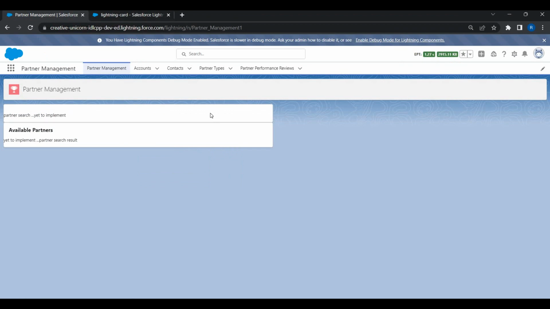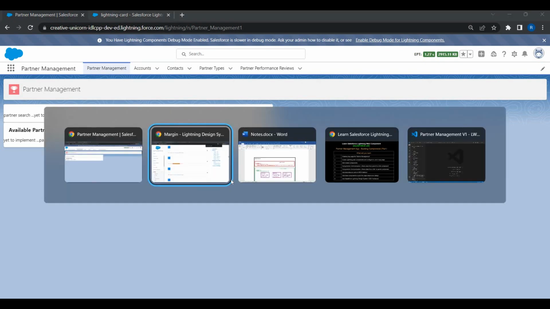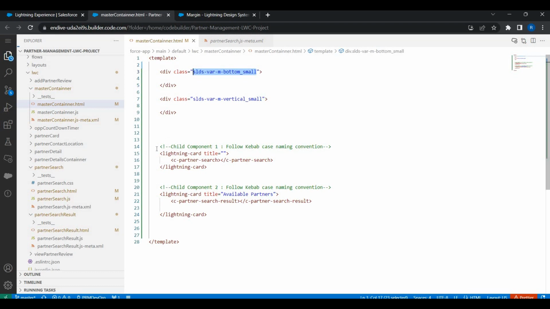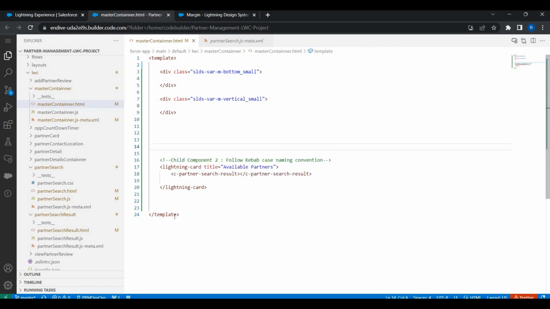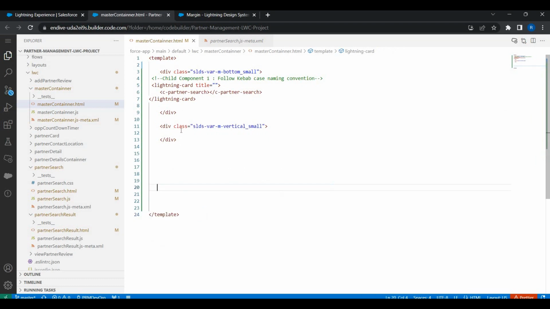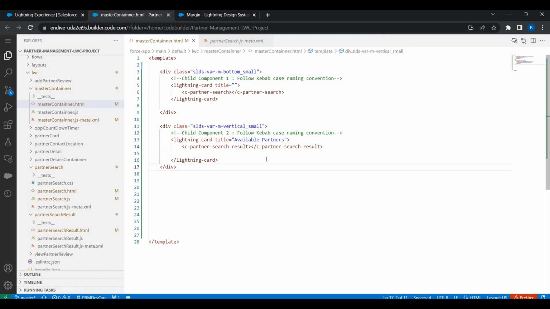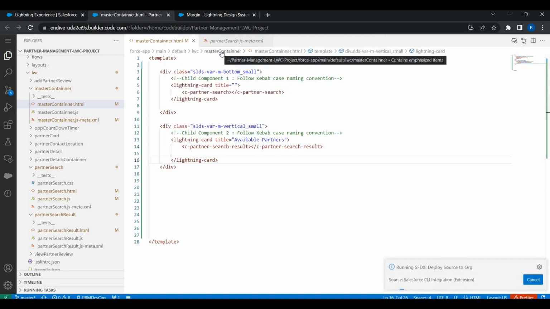Back in our design, you can see both the divs, both the components, are kind of merged with each other. So we just wanted to give some space. That's the reason I'm using this margin CSS to give some space to the bottom and the top. Okay. So I do have these two. Let's bring this to here and bring the second one into this div. That's it. Let's get the alignment done. Perfect.